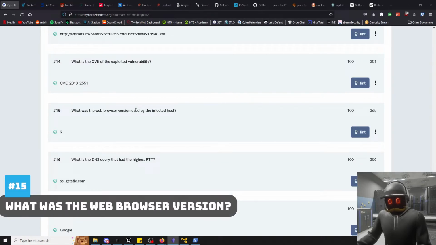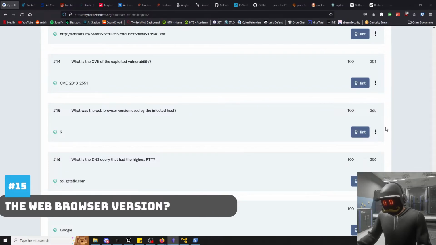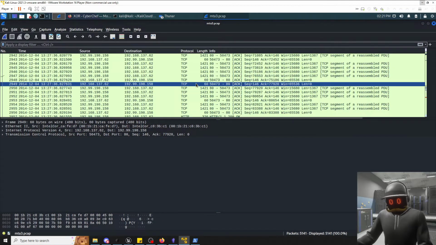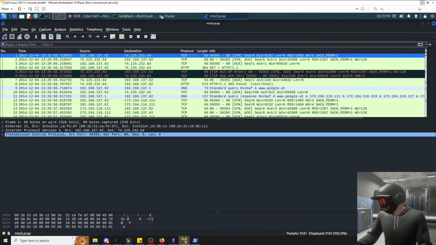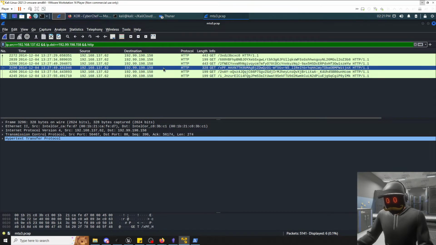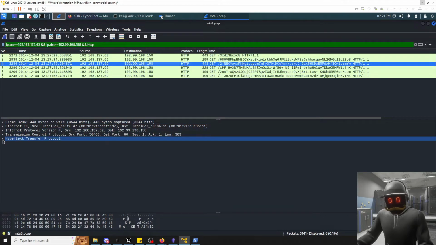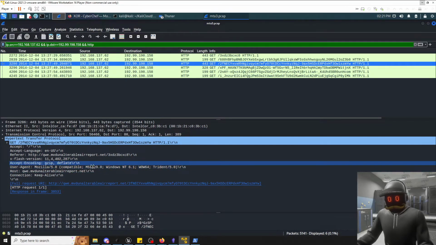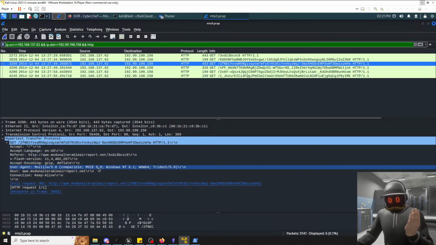What is the web browser version of the infected host? So the way I found this one was by going into our Wireshark. Make sure we clear everything, go back to the top. And I'm going to filter out our host as well as the malicious host, which is this filter here. And sure enough, we see pretty much all we need to see here. If we search through any one of these, we go to hypertext and we can see compatible MSC 9. Now this is how I got the answer. How you get the answer is your own way. This is just what I happened to find. So user agent Mozilla compatible 9.